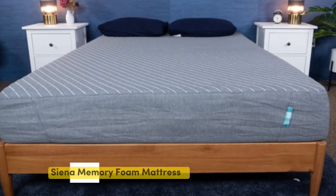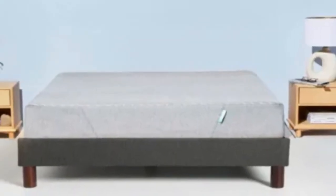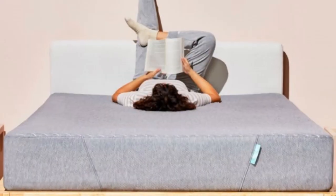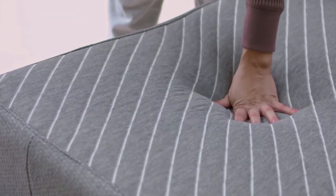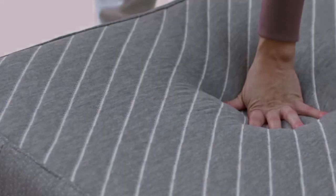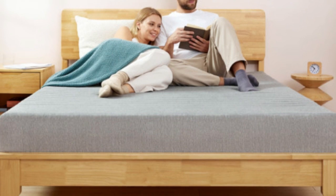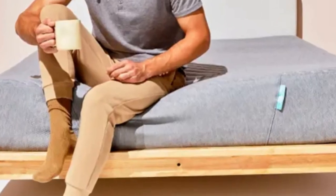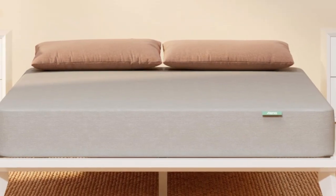Number 4 — who it's best for: couples, sleepers with painful pressure buildup, and shoppers on a budget. Highlights: thick foam comfort system offers deep pressure relief, dense polyfoam generates ample support, and a mixed foam design minimizes motion transfer. The Sienna Memory Foam mattress is a mixed foam bed that offers an excellent balance of cushioning and support at a competitive price point. The medium-firm 6 feel should be comfortable for a wide array of sleepers staying in a rental property.